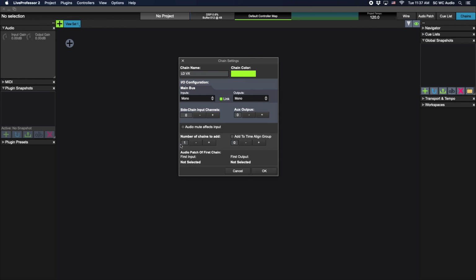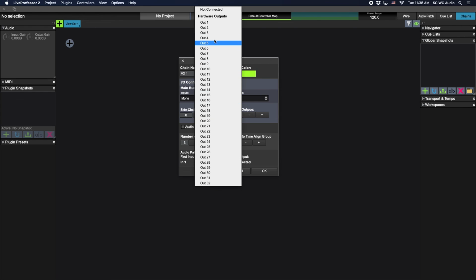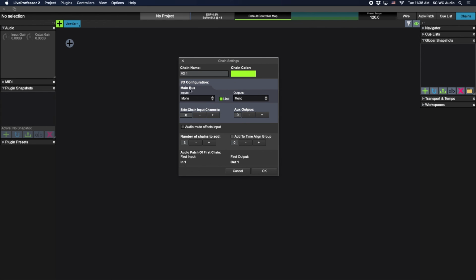So if we wanted to add multiple chains, we could go ahead and add them like this. So let's say we have 3 vocalists, right? And we'll just do vocal 1. And then right here, if you select 1, as it creates these 3 chains, it should incrementally automatically patch your audio to input 1.